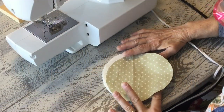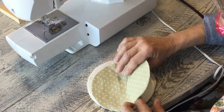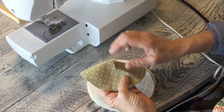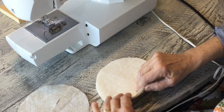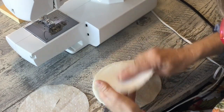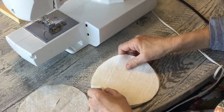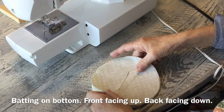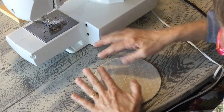Okay, so after you have your circles cut, what I did is I took my backing fabric and just folded it in half and made a little slit in the back and the center. Now you're layering. You're going to put your wool or your batting on the back, your front fabric facing up, and then your back fabric facing down so the right sides are together. And now we're just going to sew all the way.